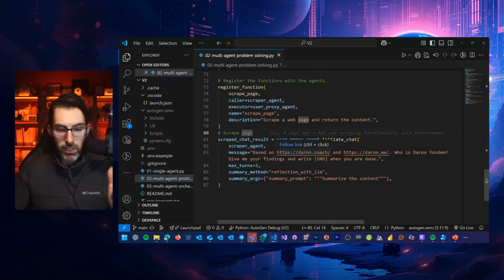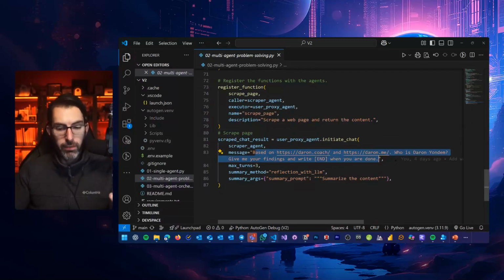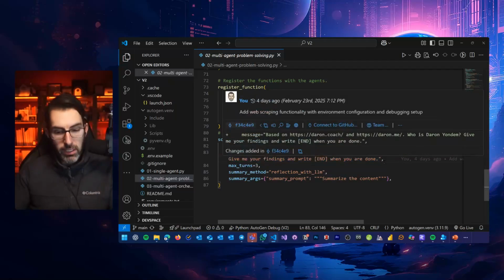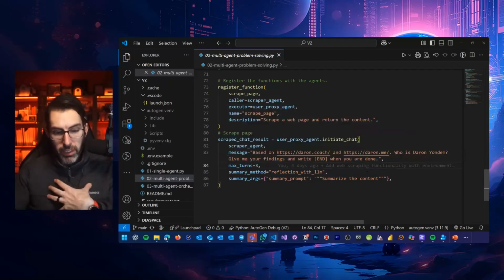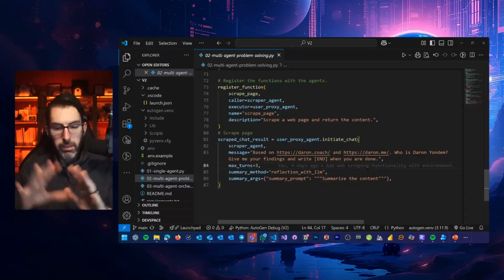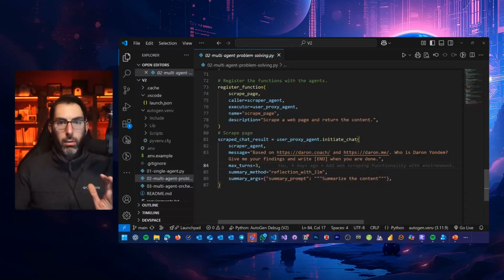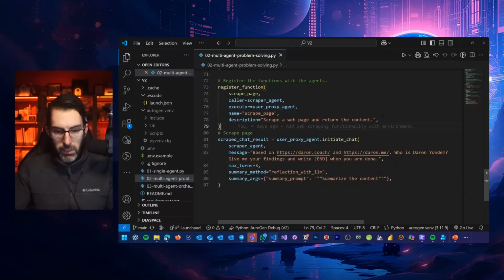But again, the point of this demo is not the summarization. The point of this demo is that we have defined a skill, we did register that, and now we're giving some instructions that would require that skill. And at this point, what I'm expecting is AutoGen to orchestrate the connection between the instruction, the skill, the agent, and make all of this magic work without me doing anything. Okay, so let me save.